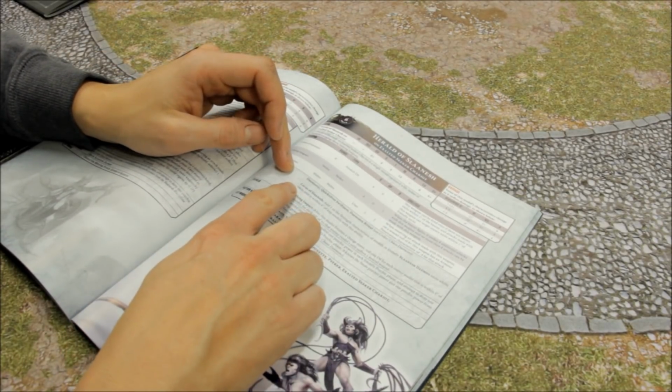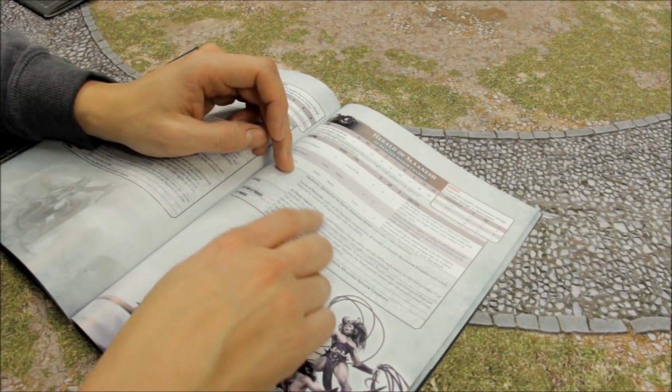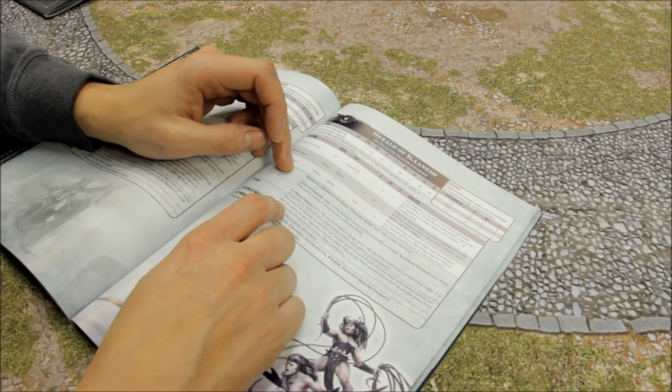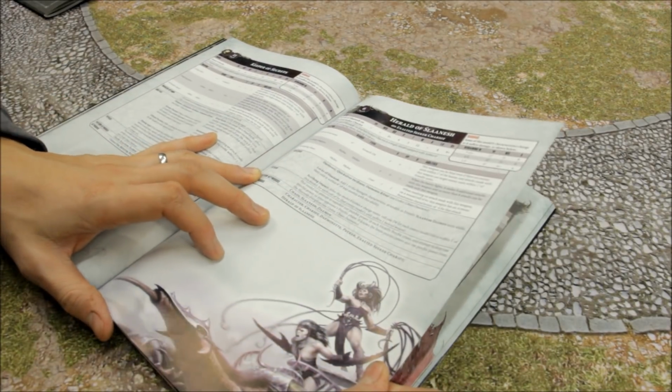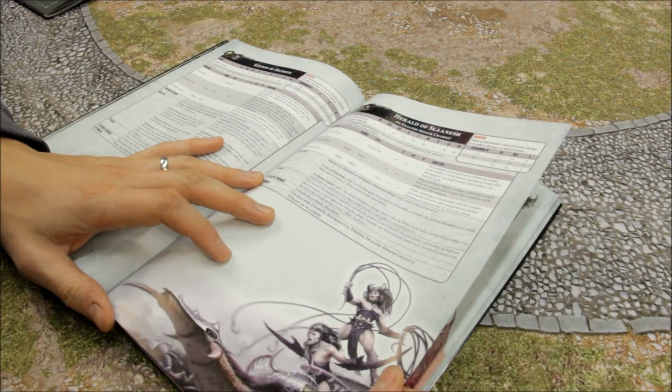Usual special rules. Locus of Slaanesh. Add 1 to strength characteristic of friendly Slaanesh demon units also in 6. And Scything Impact. After this model finishes a charge move, roll 1d6 for each enemy model that's within an inch. 5+ it's a mortal wound. Pretty cool. And it can attempt to manifest 1 and deny 1. No smite and 1 power.